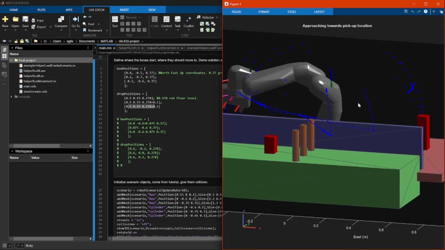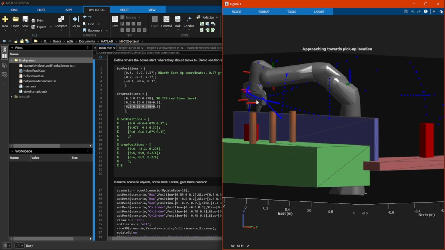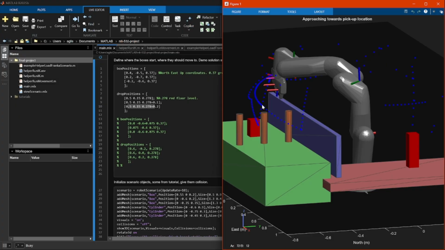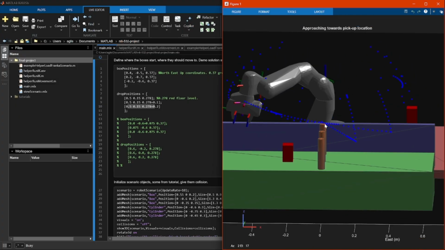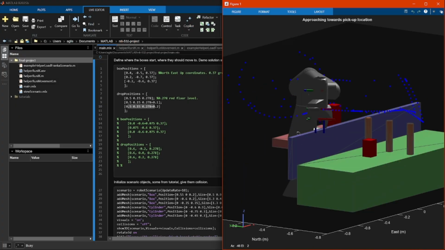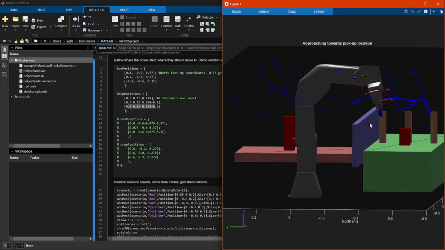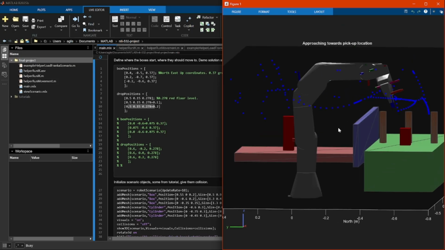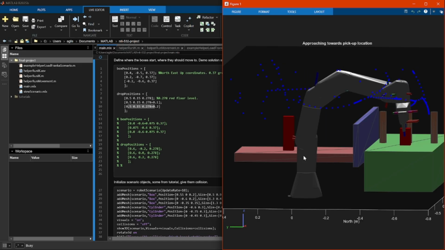Hopefully we can see that in action. Yeah, so it's arriving at the waypoint just above, and we're going to see this joint drop to the final box grabbing location. Box grabbing pose, maybe I should say.